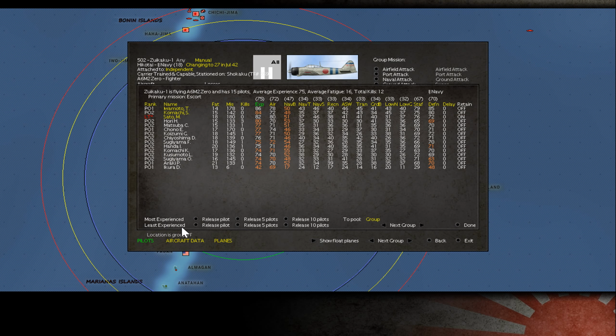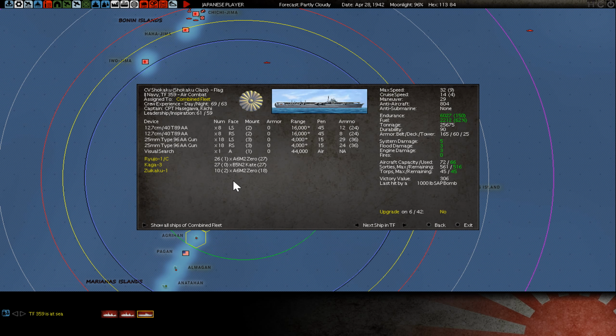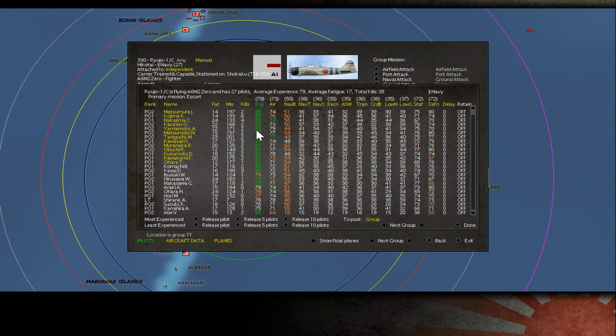Okay. This was on escort duty. Yeah, this was the escort guys. And I think this was the CAP fighter guys. Yeah, you can see they all get more points. Ding ding ding ding ding.